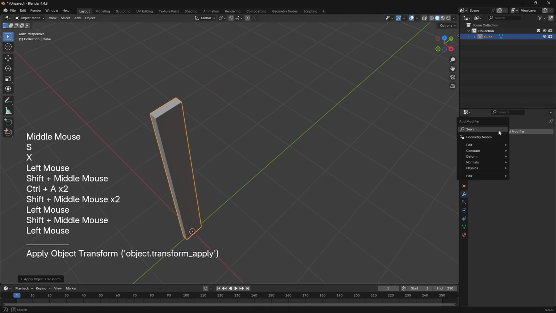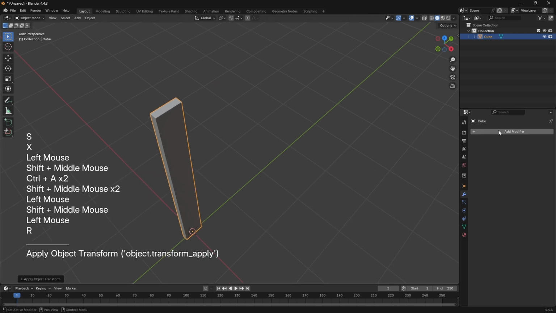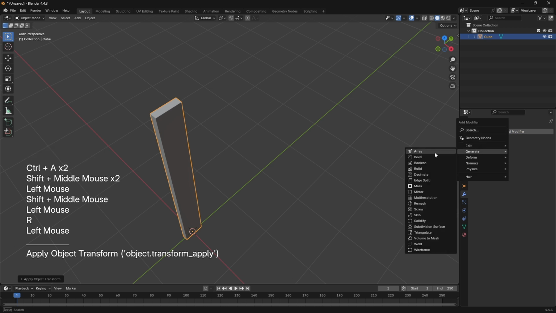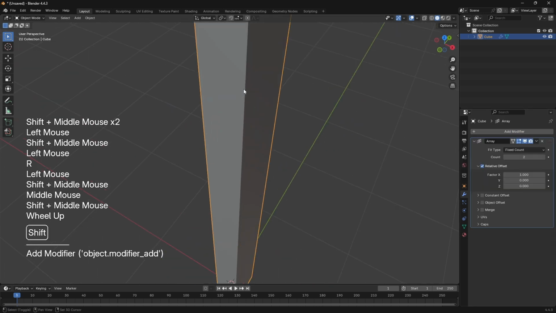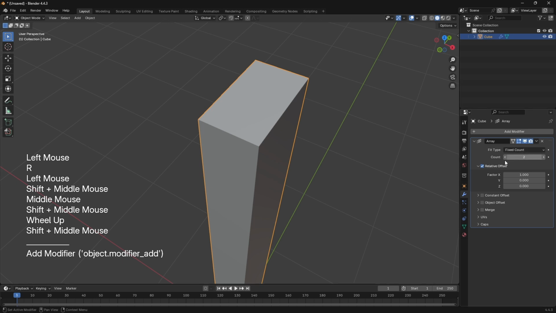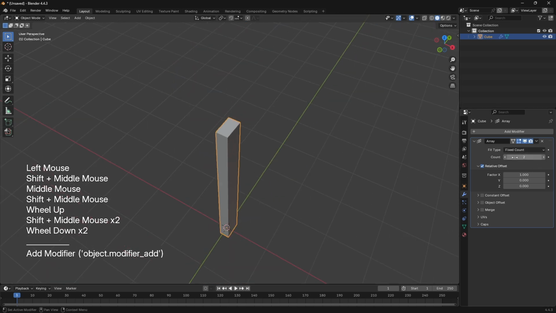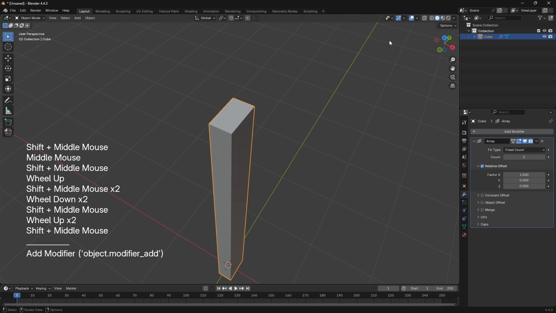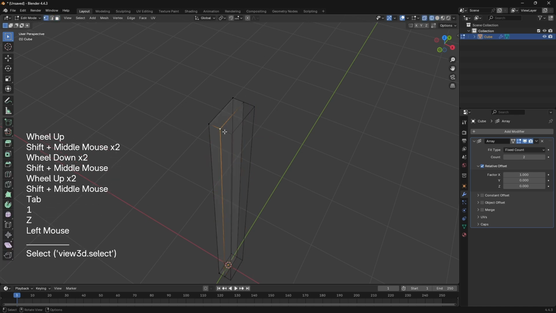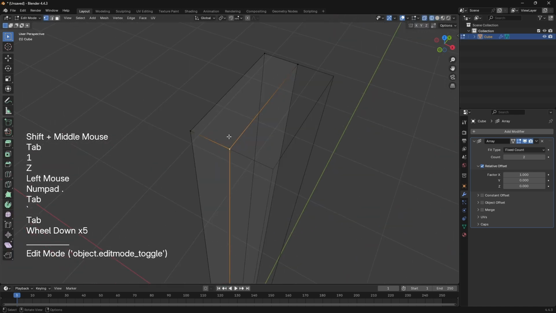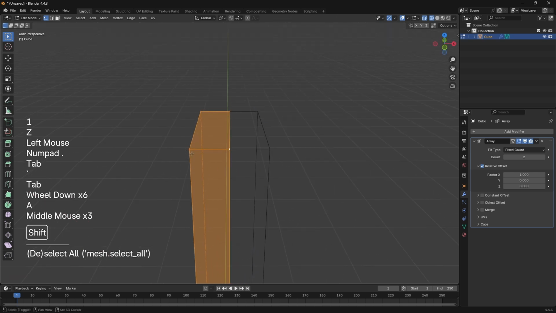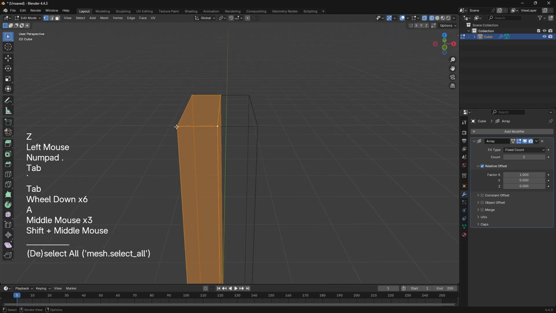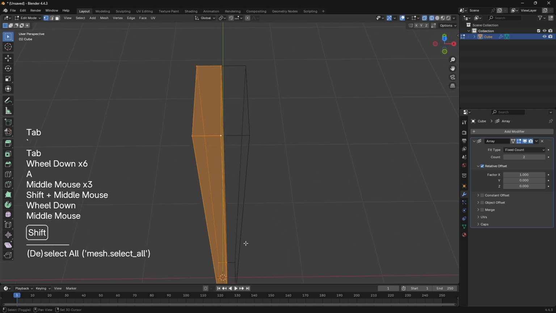I can add a modifier here, search for array. It is also at the top of the generate list. And what it's going to do is make our cube a little thicker. I'll show you what's happening, but by default we only have a count of 2 here. And what is actually happening is it is essentially copying and pasting this mesh exactly over by one mesh's width along the red axis, the x-axis, okay?